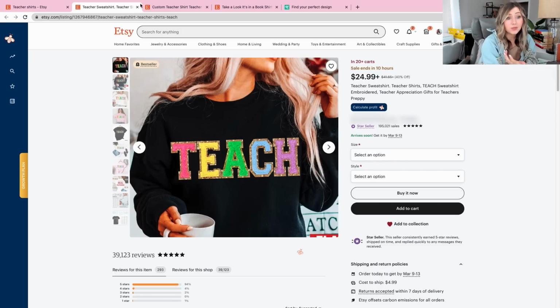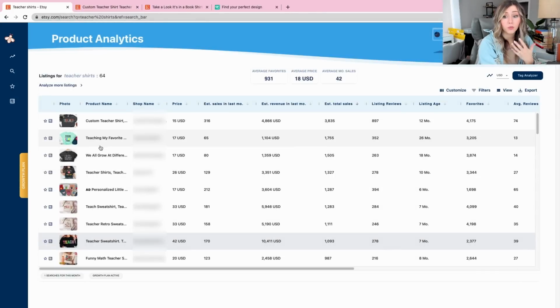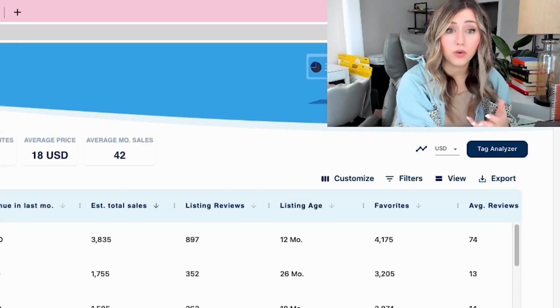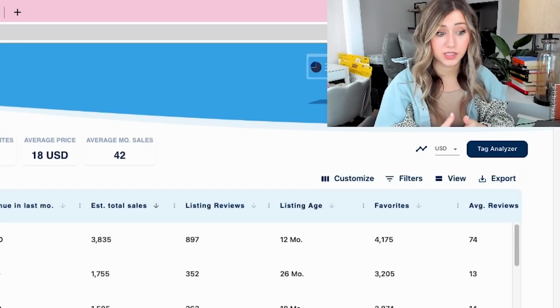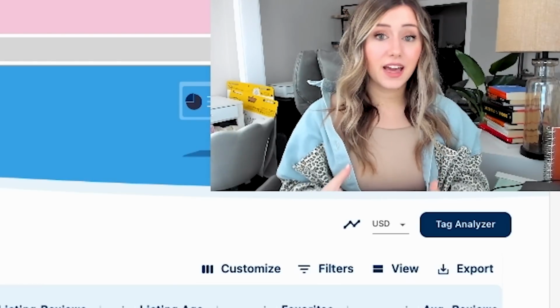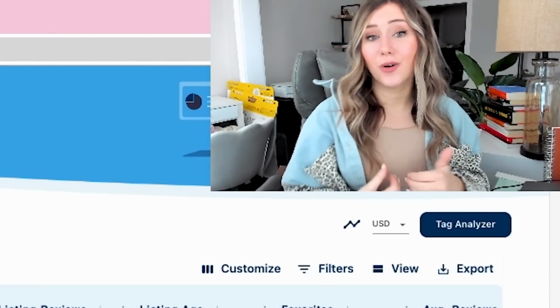So outside of our inspo today, we see what's trending. We have an idea through Everbee of what is kind of doing well on Etsy. I really want to go over how to create a design that's going to be different than all these other designs. And I know it's so easy to be like, oh, well, this is selling, so maybe I'll make something really similar to this. But today we're going to go over something that might be a little bit different than the rest, but still trendy in our own way.